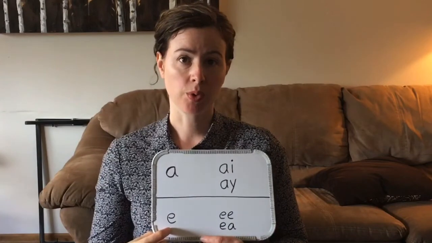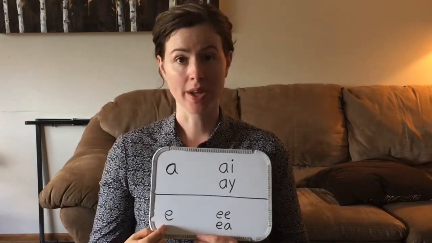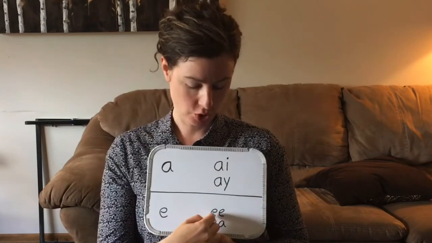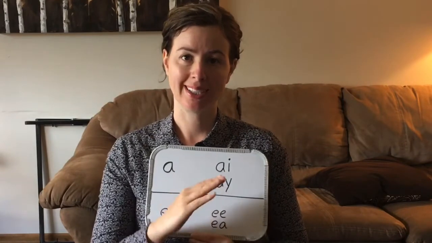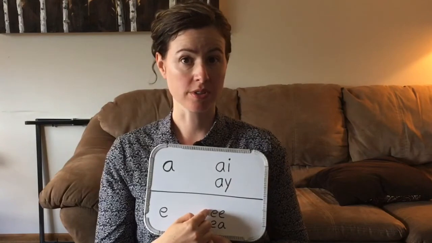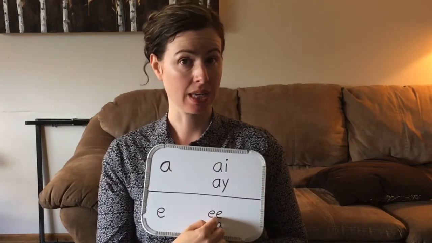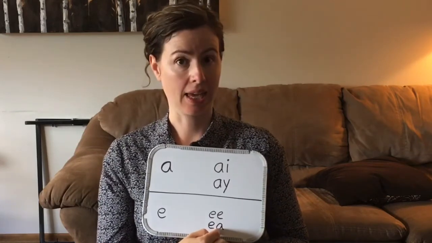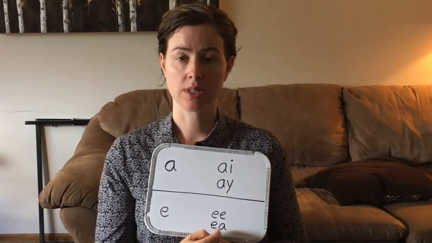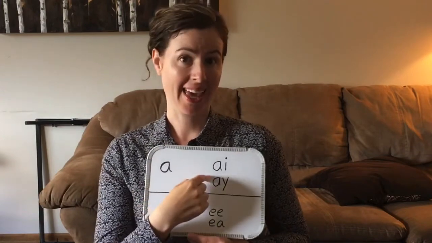The next vowel we're going to look at is E. When you have one E, the sound is "eh." When you have two E's, the sound is "E." The E is always first, but sometimes the second vowel is also an E, or maybe an EA. So when you see EE and EA, the sound is E. Let's start learning about A.